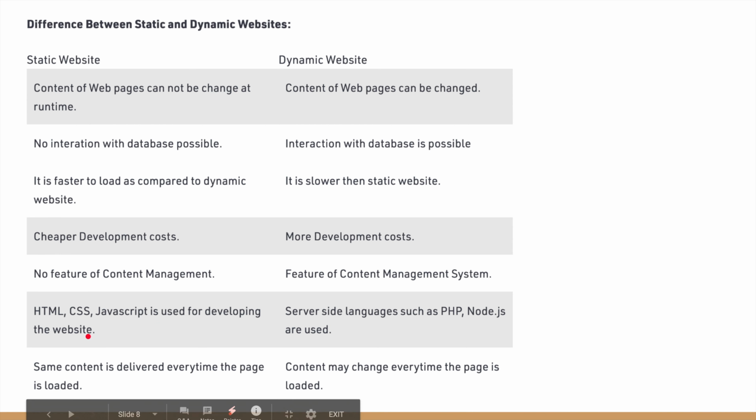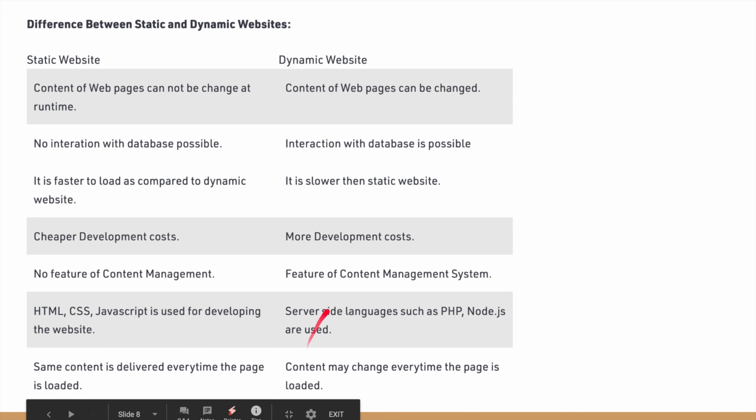Using HTML, CSS, and JavaScript, these three are enough for developing a static website. You need not learn any other language for a static website. But when you come to the dynamic website, along with these three, you need PHP or Node.js or some kind of server-side language. Even Java supports server-side programming, and JavaScript does too, using the Node.js module.